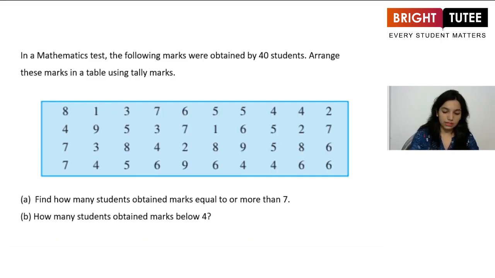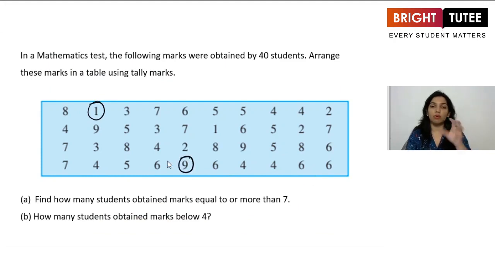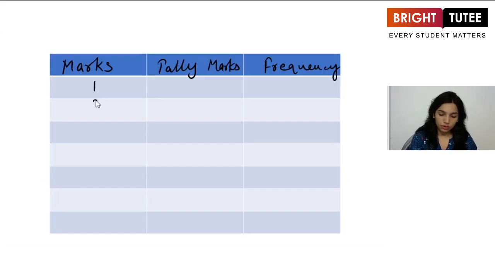This is why it is called the frequency distribution table. Now let us see how many marks there are. I can see the lowest number as 1, and the highest number that I can see in this table is 9. This is very important: you read the table to see what numbers you need to put in the marks column of your frequency distribution table. So in the first column we are going to write the numbers from 1 till 9. So it's 1, 2, 3, 4, 5, 6, 7. I think my table is a little small, so let me increase the number of columns in this table.